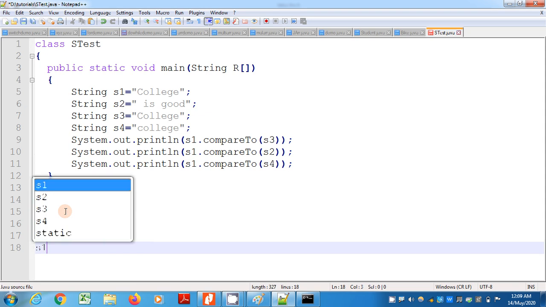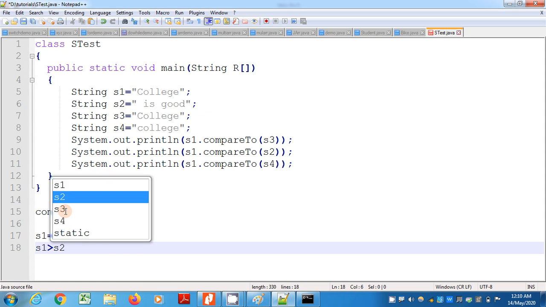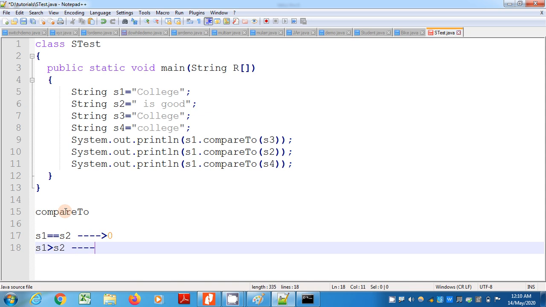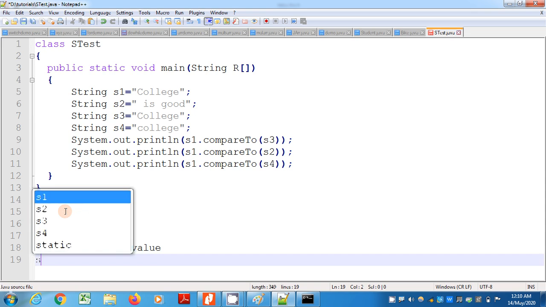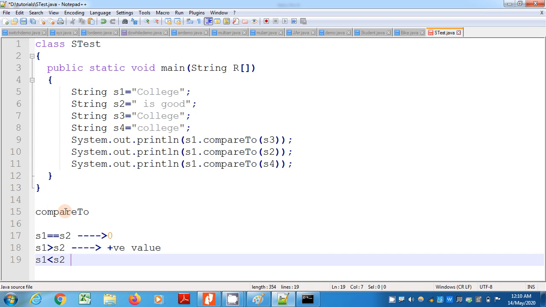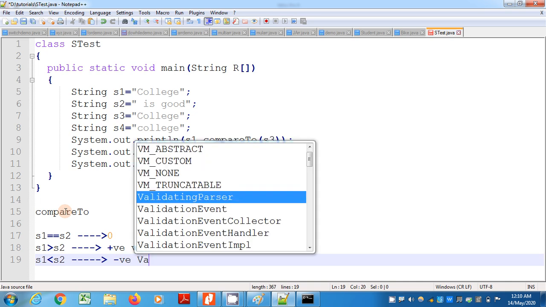If s1 is greater than s2, then it will return a positive value, right? If s1 is less than s2, then it will return a negative value.